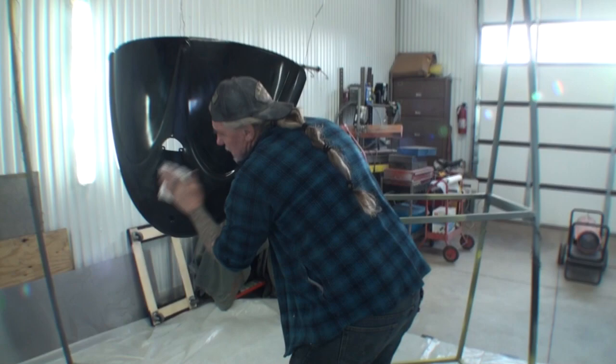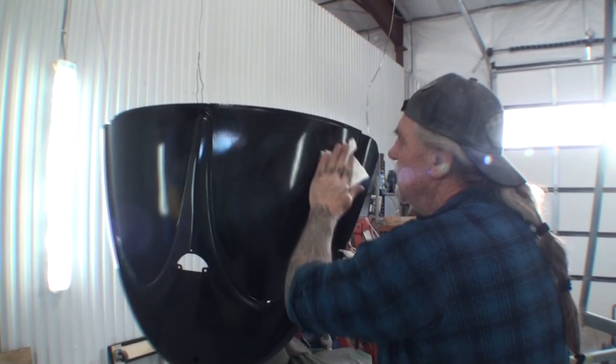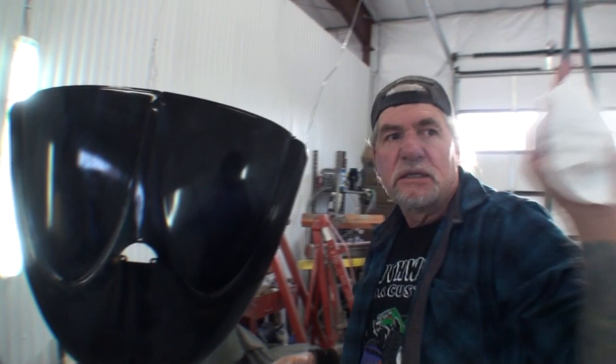I just got done sanding this. We are now ready for clear coat. But, there you go. Okay, let's go over to this fender. I'm going to show you.